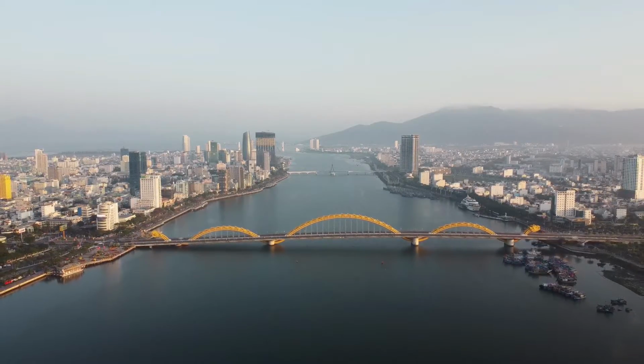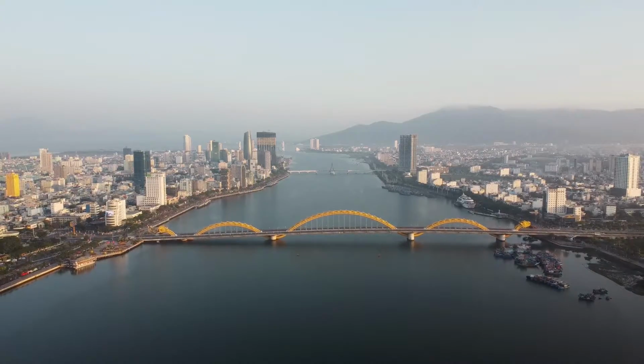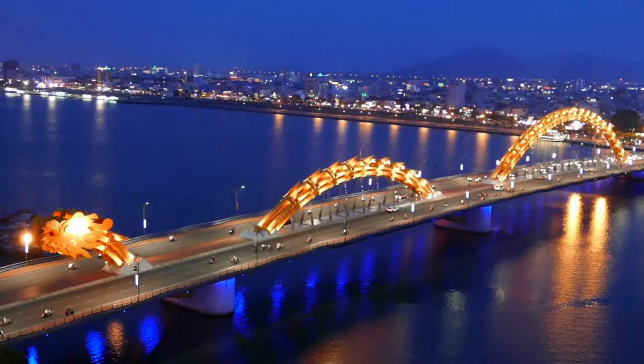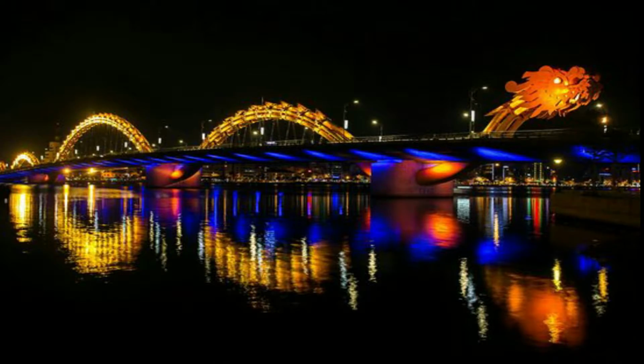The authorities in the Vietnamese city of Da Nang apparently believed in the latter when in 2013 they unveiled the Dragon Bridge. Built to commemorate the 38th anniversary of the liberation of Da Nang during the Vietnam War, the Dragon Bridge connects Da Nang Airport to other major roads in the city. The dragon itself, which spans nearly the length of the bridge, is fitted with over 2,500 LED lights for special occasions, along with what we can only assume is a giant flamethrower specially designed in its mouth.